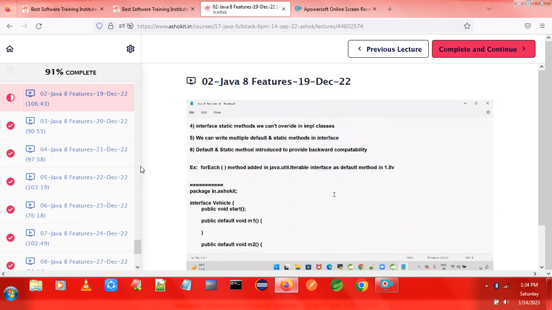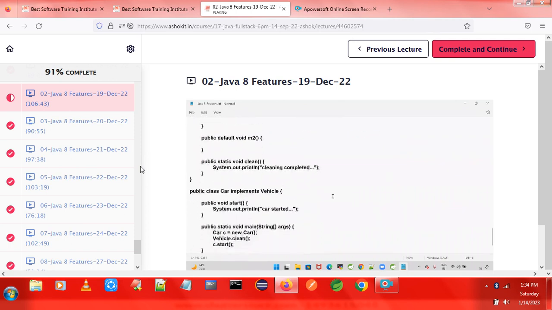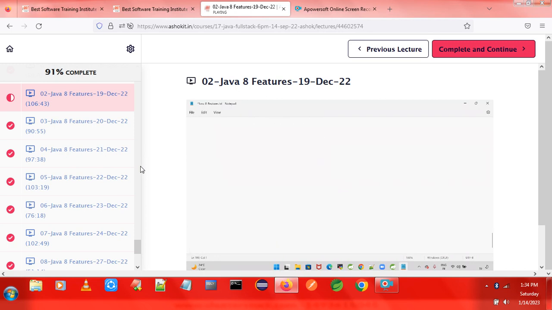So there is no backward effect on the existing classes in Java which implement Iterable. If you add a new method in an interface, it will break the existing functionality. To avoid that problem, they introduced the default and static methods concept. Yesterday we saw that practically. Are all of you able to understand why they supported default and static methods in the interface? What is the difference between default methods and static methods, guys? Able to understand? Good, perfect.